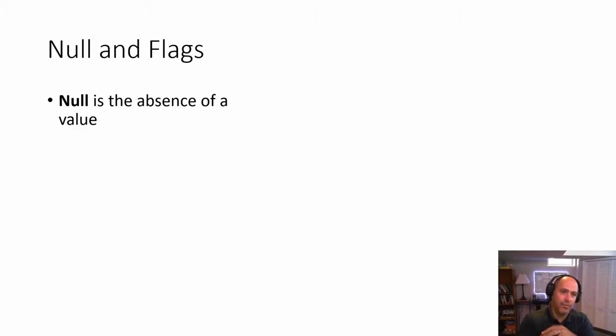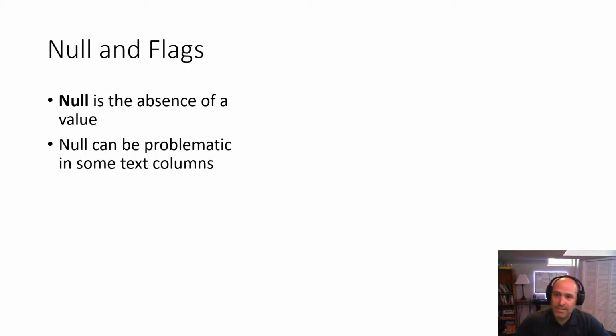Okay, it's time to address nulls and flags. So let's talk about the elephant in the room, that is null. Null is the absence of a value. It is not a value itself. It just means that no value was entered. And this is okay in some circumstances, but in other circumstances it can be problematic, mainly in text columns.